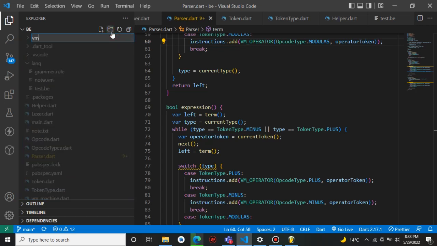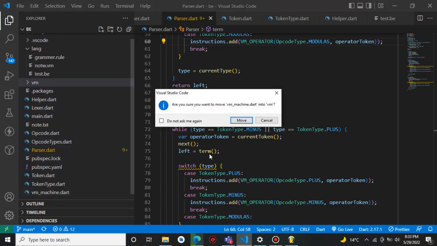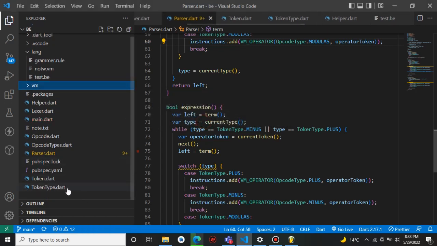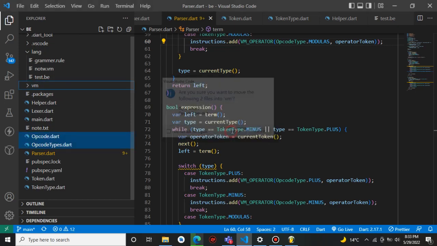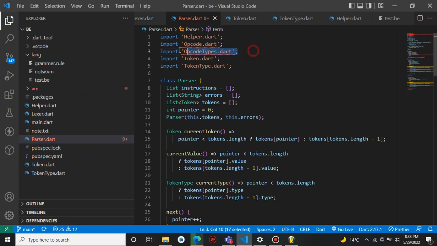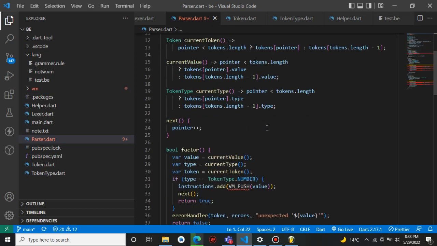Have the VM here, take this VM to this folder, even this opcode, they are part of the VM, just to move them here. Okay, let me import this.